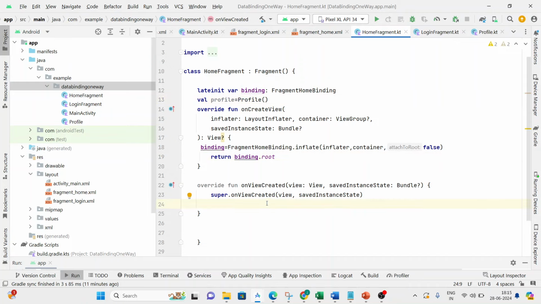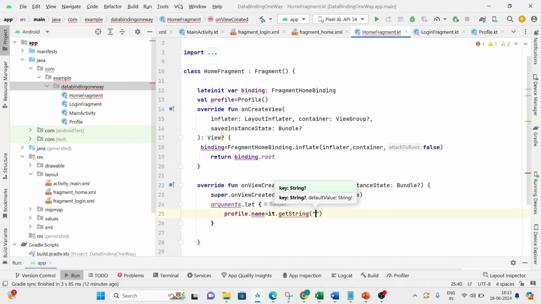Now come here and get the data: arguments.let and profile.name, it.getString, and here I will pass the string which is name.